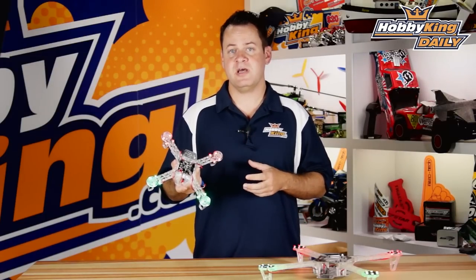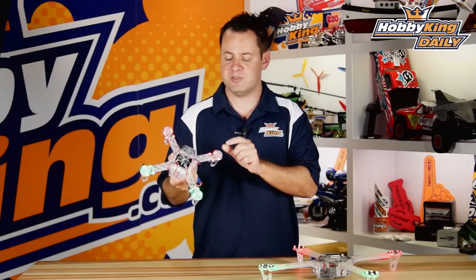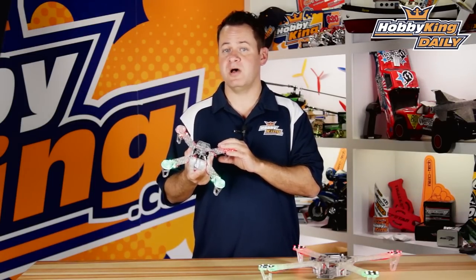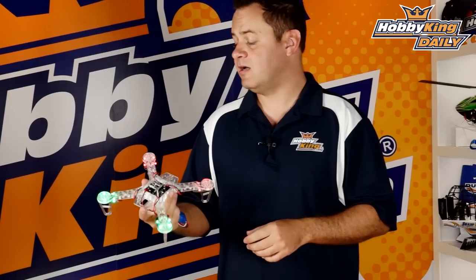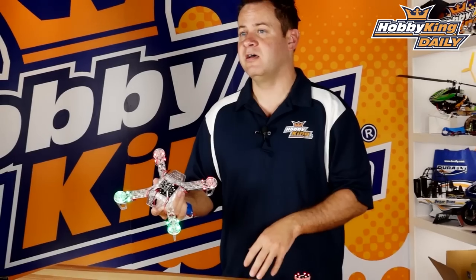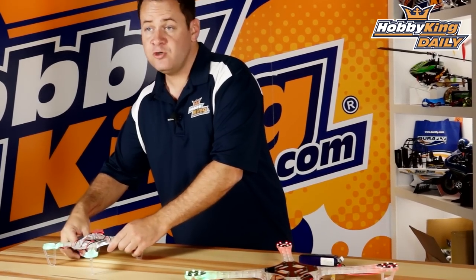So definitely check this one out if you want to go ahead and pick up one of these. And of course it comes with the prop adapters for the 14 millimeter if you have those, and underneath you can put a 16 by 19 mounting on that one. Another cool feature of this particular frame is it also comes with some 5-inch clear props that have like a frosted coating on it, so these up shooting LEDs when they're spinning creates this glowing disc. Very cool in the nighttime. You can check that on the new items page and actually get a picture of those props on this particular frame.